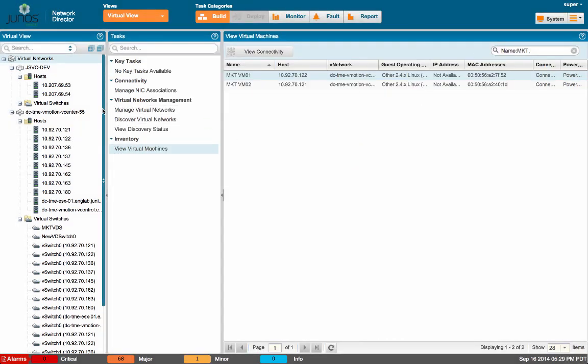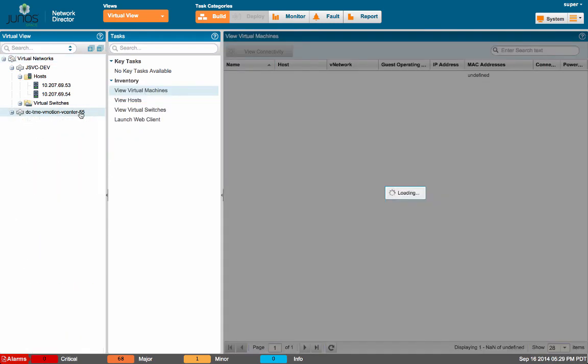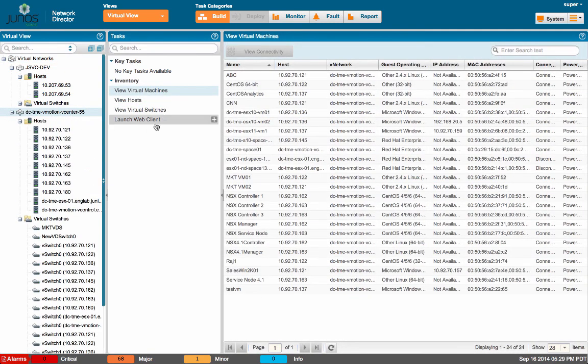From there, if I look at a specific vCenter, Network Director allows network admins to launch the VMware vSphere client right from the same UI. Once I click here, it will open up a page for the VMware vSphere client.